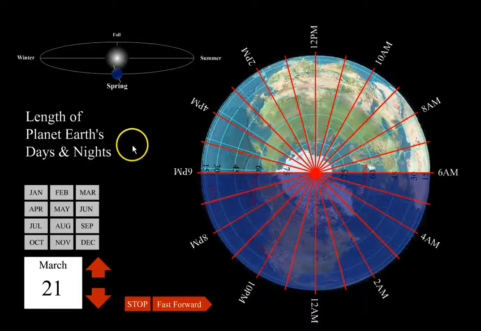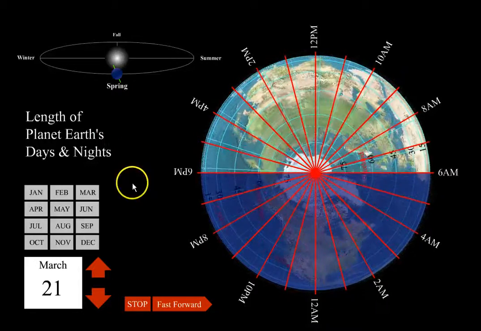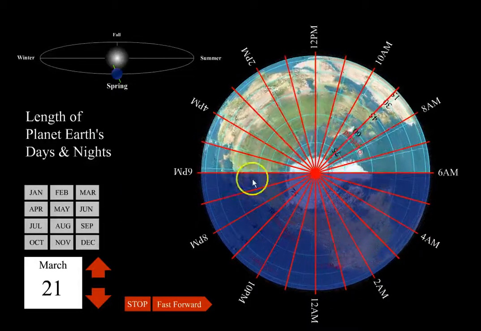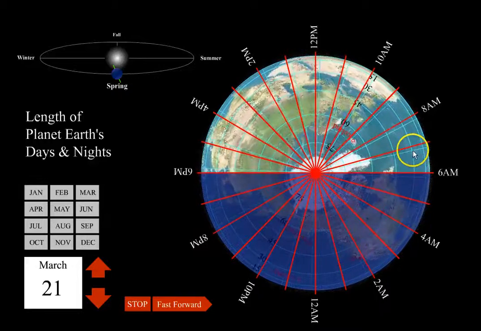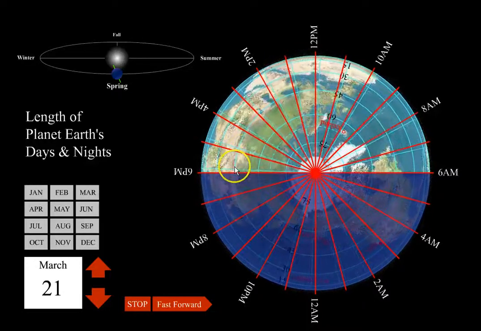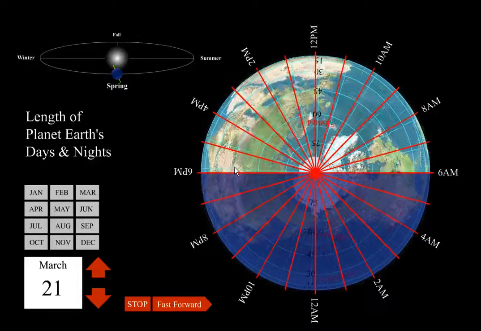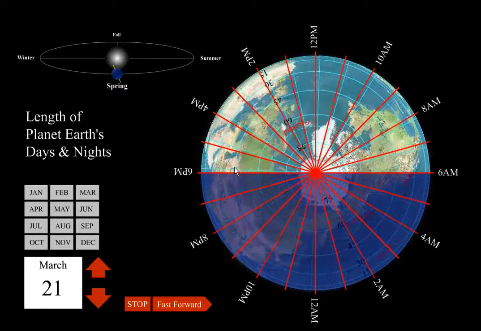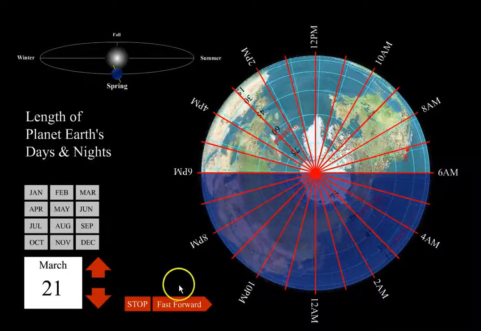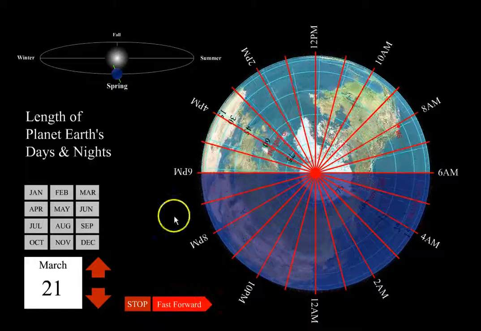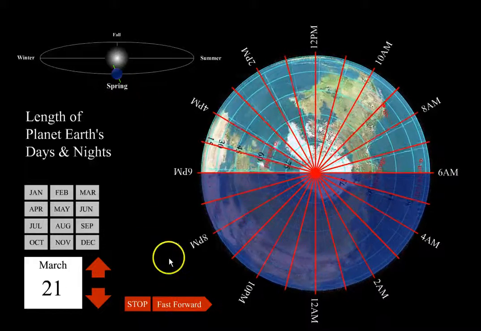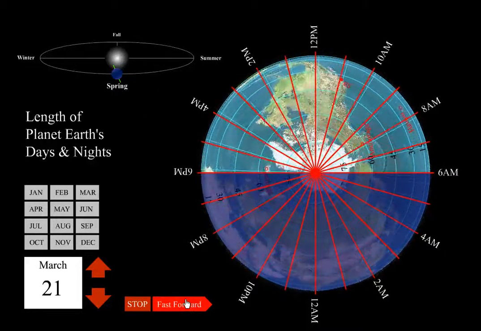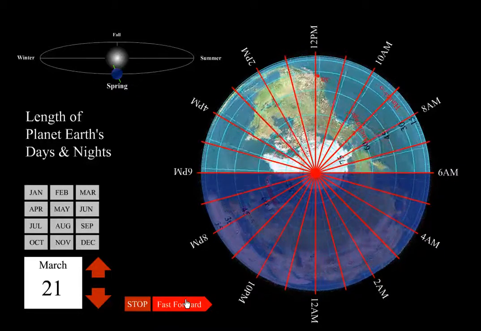We're going to move on to the first day of summer in the northern hemisphere. Pay attention to all these latitudes rotating through 12 hours of daylight at the equinox — that's why it's called the equinox, or equal day and night, all over the globe. We're going to move forward now, paying attention to the orbit as well as the changes in sunlight on the globe looking down on the North Pole.